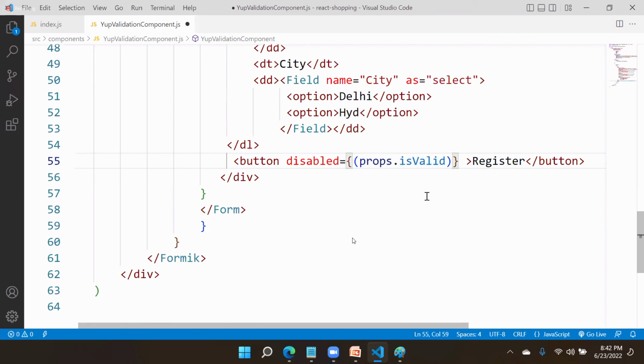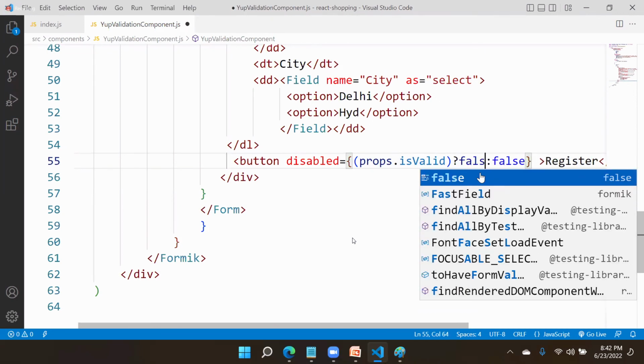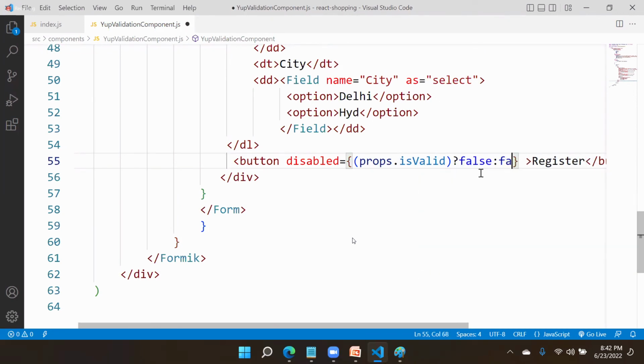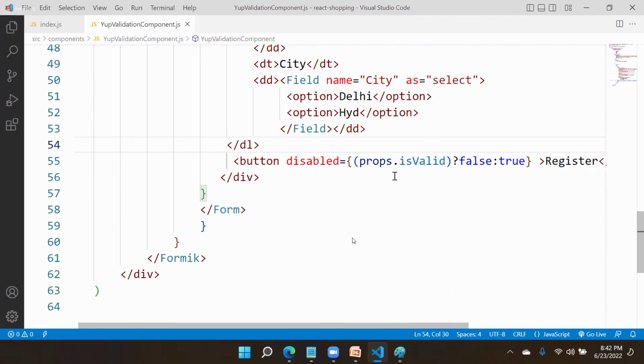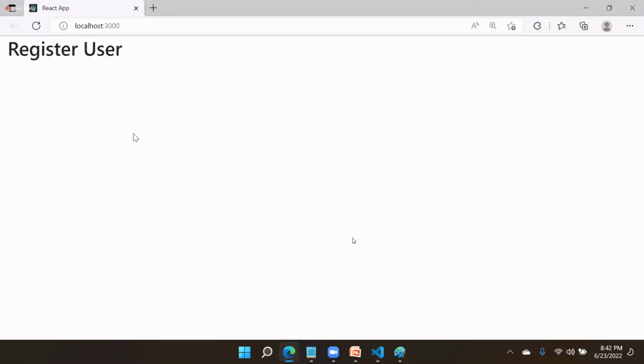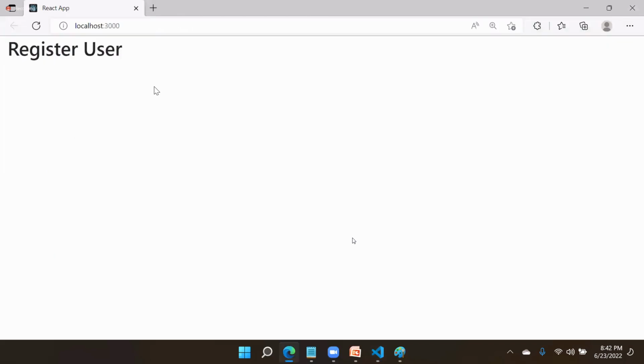Then what I am doing here, I am using a question mark. I will keep true or false. That is a dynamic expression I am defining. So when you design the form, when you configure the form, these options need to be defined. Now you have some issues here.